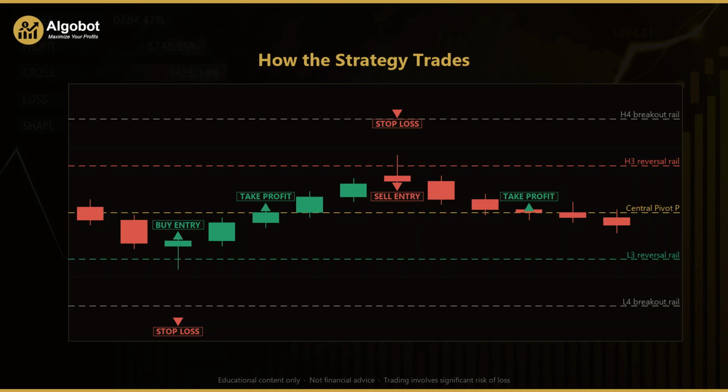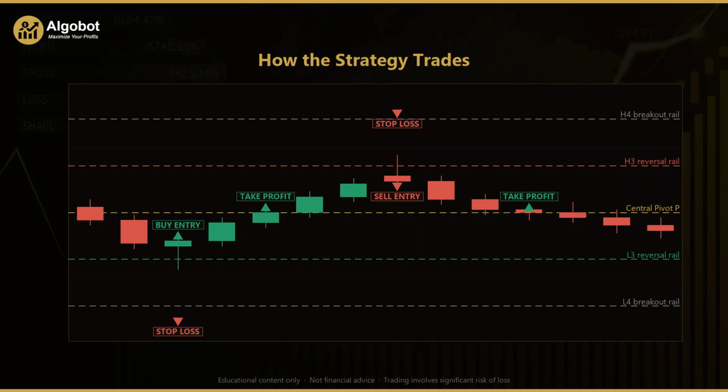For this short, the stop loss sits just above the H4 rail, again cushioned by the average true range buffer, and the take profit target is once more the central pivot P below. The reward to risk check passes, so the short is placed. Follow the candles that come next. Price rolls over off the H3 rail and slides back down toward the center. As it reaches the central pivot, the second take profit marker appears. The short has done exactly what the long did, only in reverse. It traveled from a reversal rail back to the central magnet.